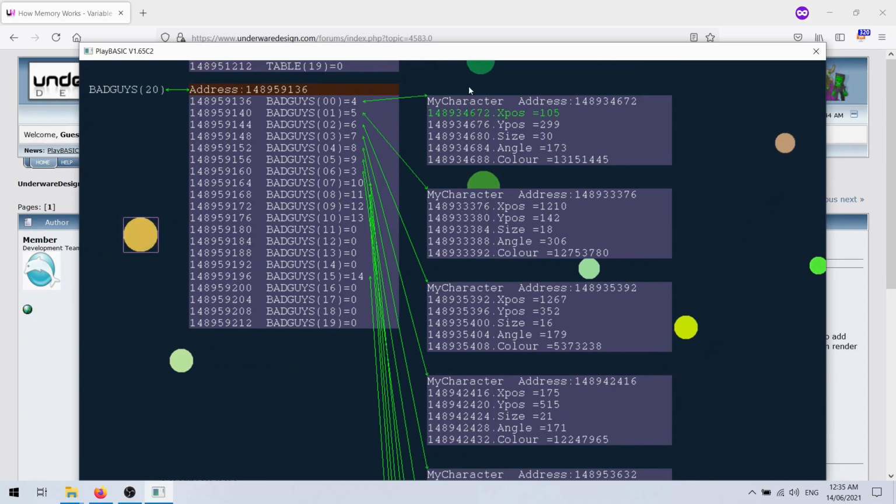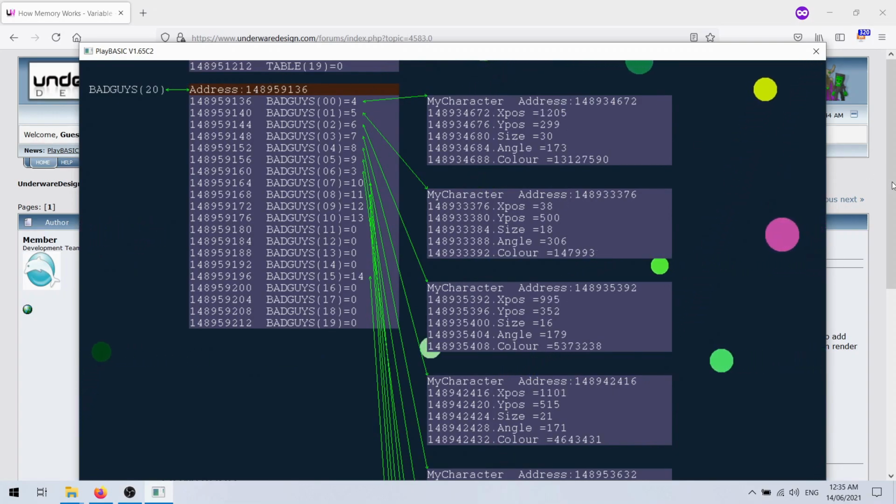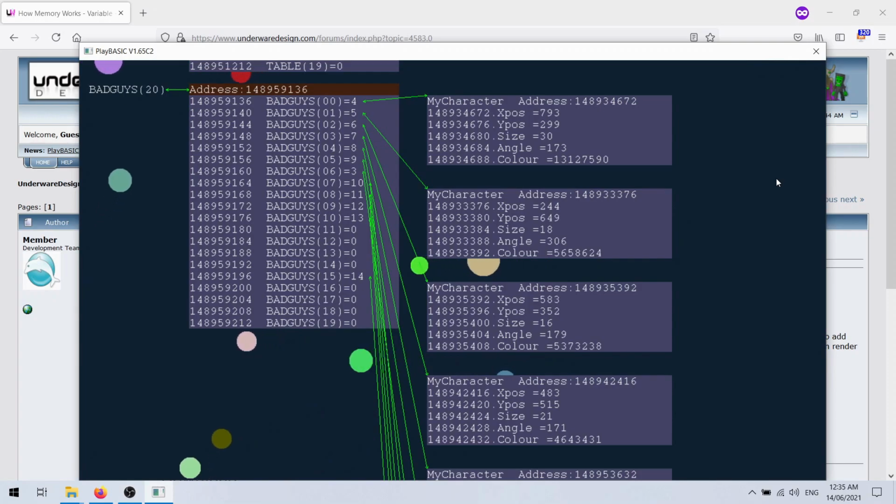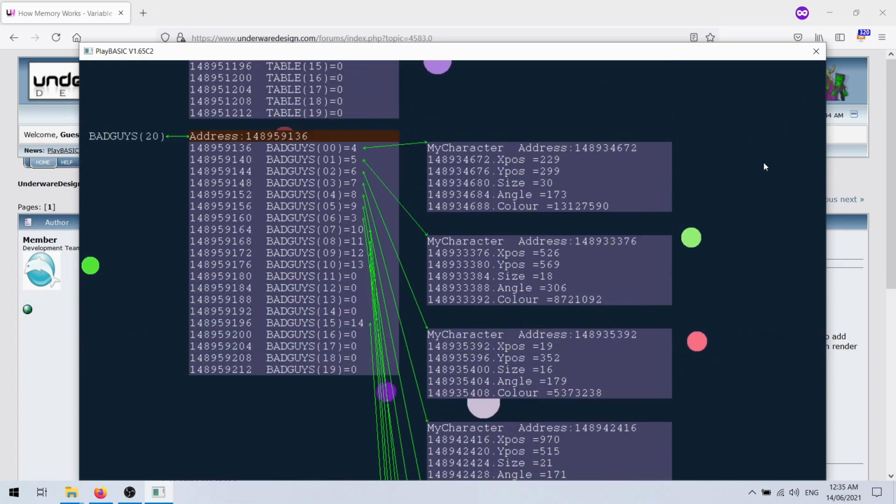What you could do is have a little bit of code up here to open the panel and expose it. So if you wanted to make something like this for your own game, to edit the properties of characters or to look through what's inside your character arrays, that's how you might tackle it.